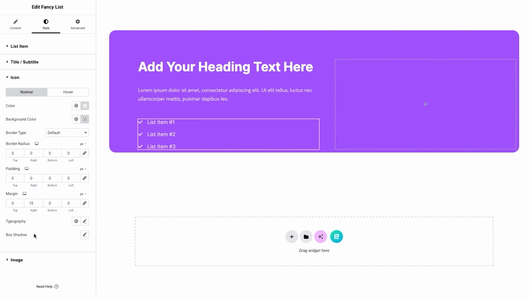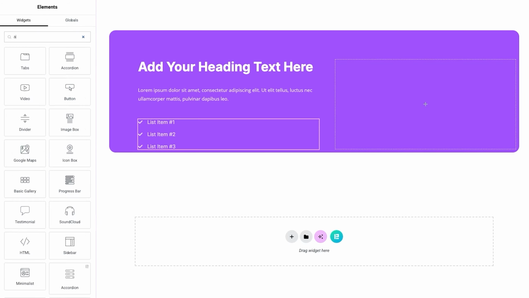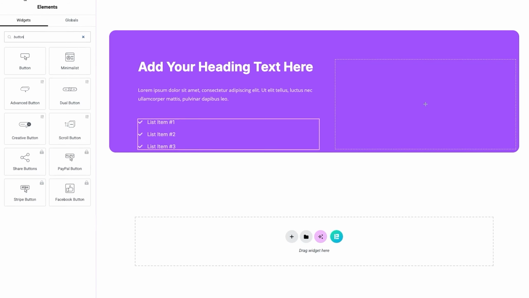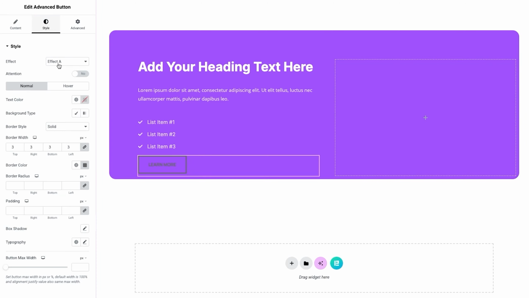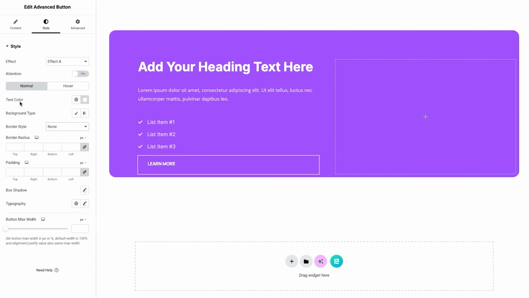Once your list is complete, it's time to add a call to action button using the Advanced Button widget. Place it just below the Fancy List. You can edit the button text to fit your message. Then customize the text color, border style, padding, and typography from the Style tab.